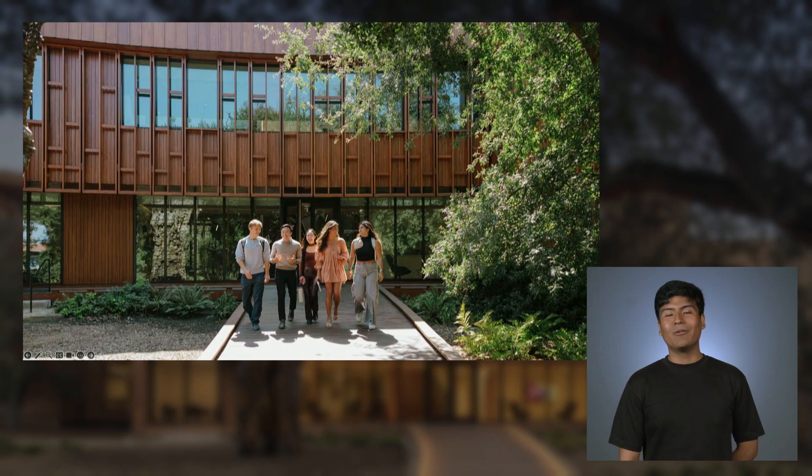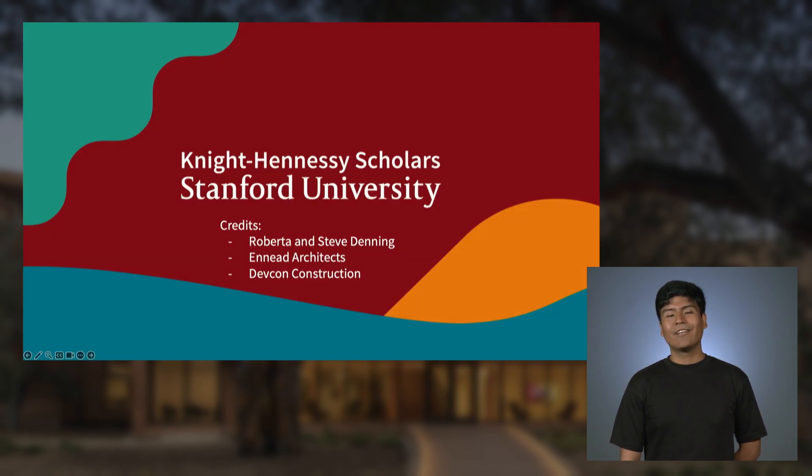All in all, today we have explored both the concept and the structure behind Denny House. There are many more things we can say about this incredible building, but as any architect or engineer would say, the best way to discover a building is by experiencing it yourself. So I would like to invite you to go around Denny House and make sure to take a look at how every element was designed and created, not only for the comfort of the occupants, but also to foster a very special community. Thank you.